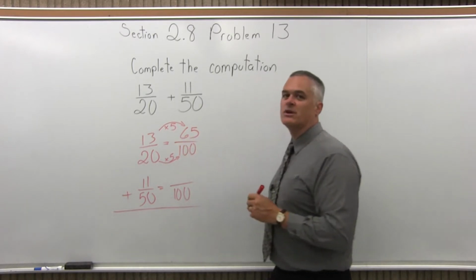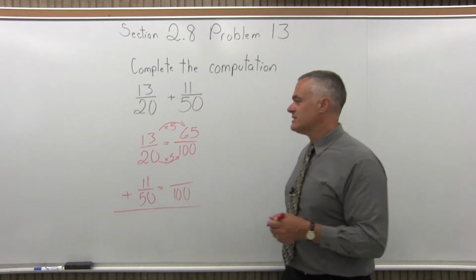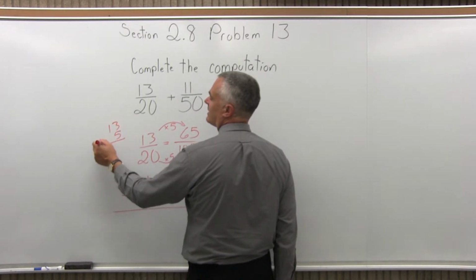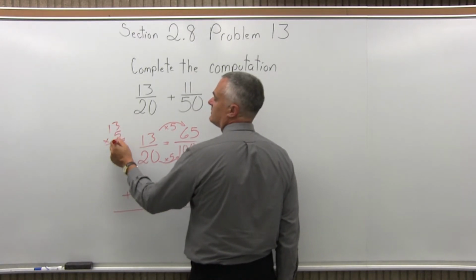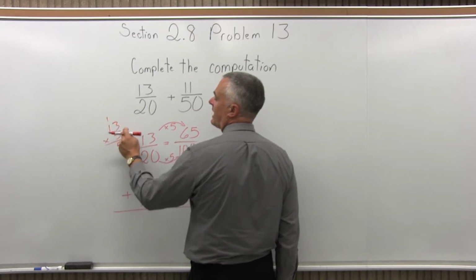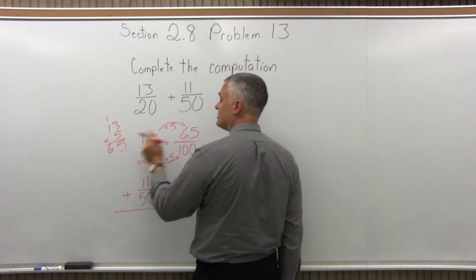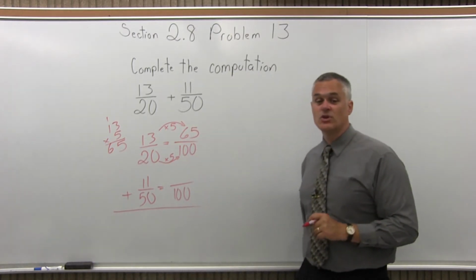Let's say you're not really sure. Burn up the 2 or 3 seconds it's going to take to go off to the side and just multiply 13 times 5. 5 times 3 is 15, write the 5, carry the 1, then 5 times 1 is 5, plus the 1 more that you carried, 5 plus 1 more is 6. There's your 65. You can verify it if you're not totally sure.